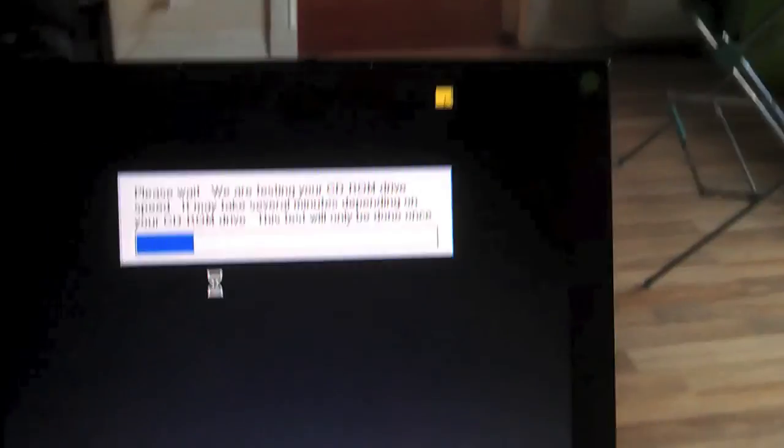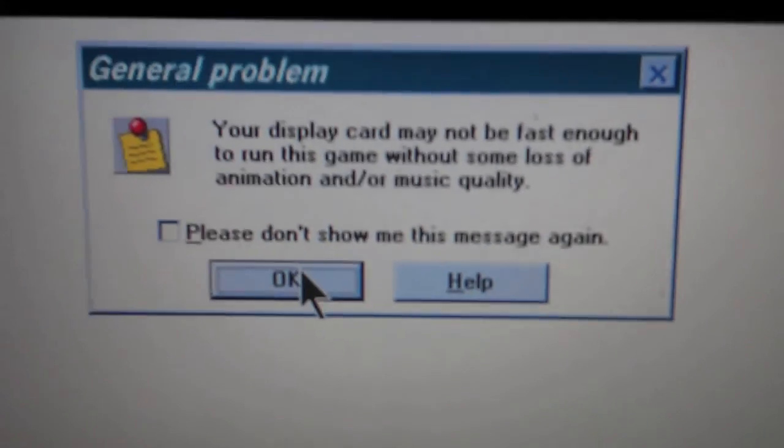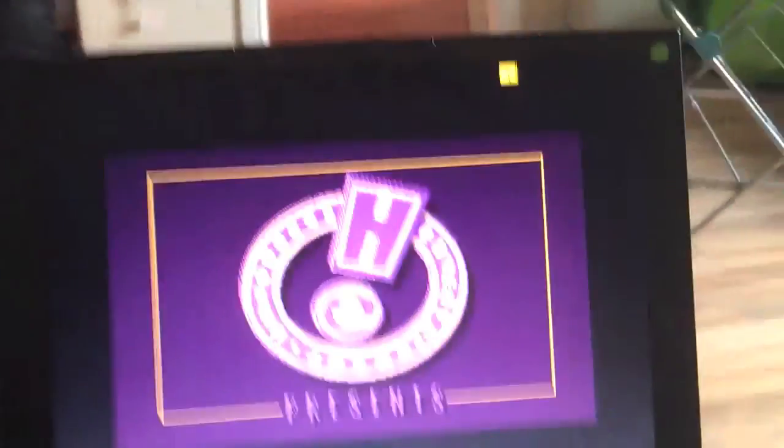Now, again, it'll read the speed of the CD drive. So, my Bonnie lies over the ocean. My Bonnie lies over the sea. Okay, I'll stop. And once again, I've been given a row for not having the right colour settings.